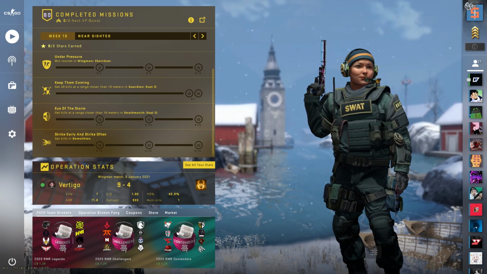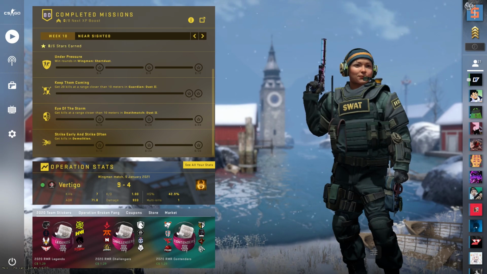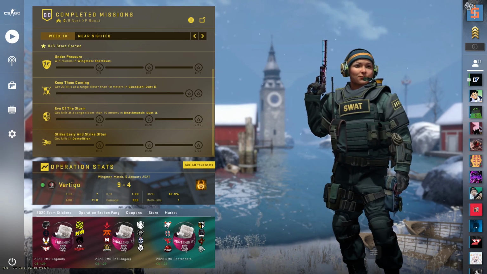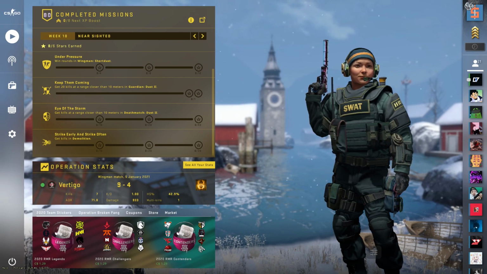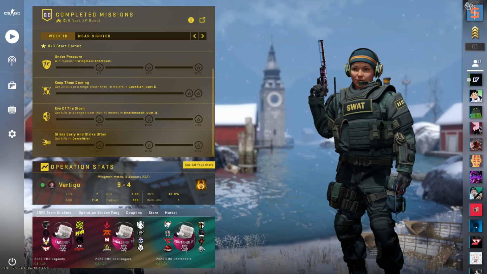So hopefully the missions for the remaining weeks in the operation are a little easier, a little more well designed, and hopefully some actual QA testing was done. But either way, guys, I still have that footage for you coming up next: our Guardian mission on Dust 2, and then simply our Wingman mission on Short Dust, just to win a round, with some basic and lazy round highlights for you guys.